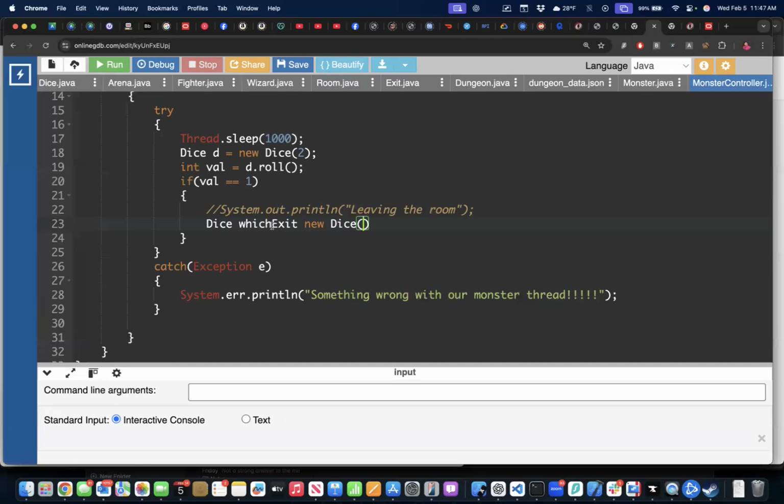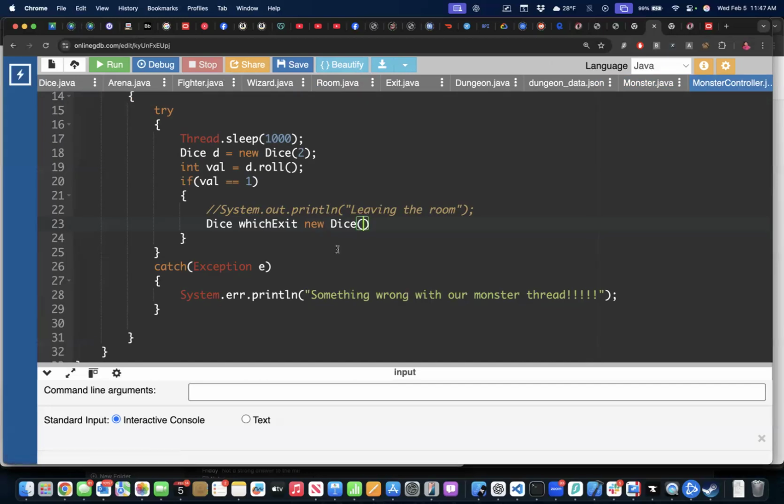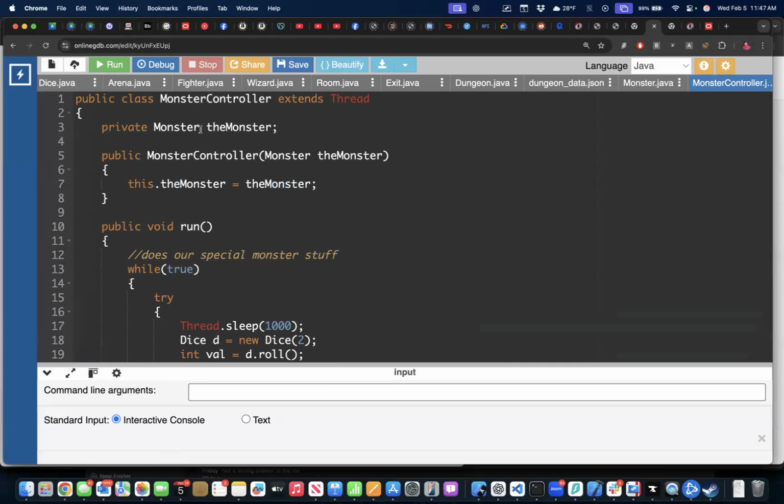Well, we already have an instance of the room. If we look at monster, let's follow the yellow brick road here. Do we all agree that our monster controller knows about the monster that it's controlling? Okay, so he has control of this monster here.